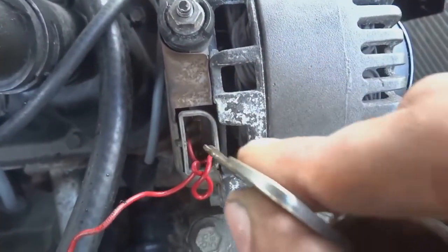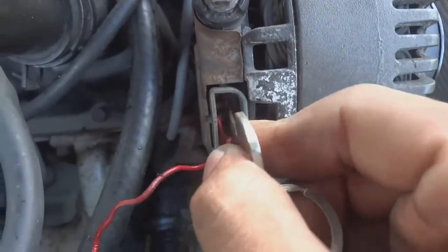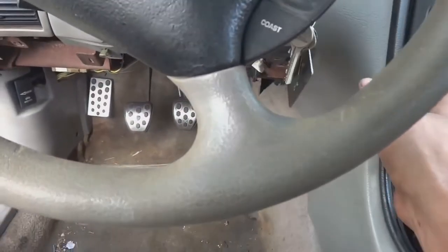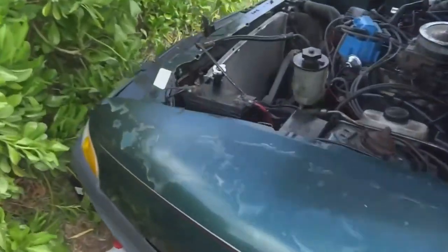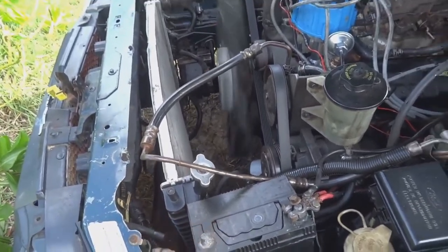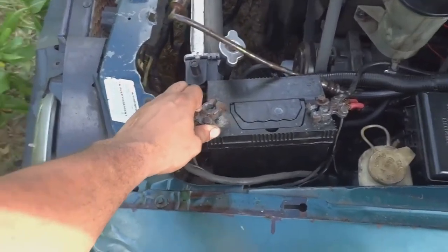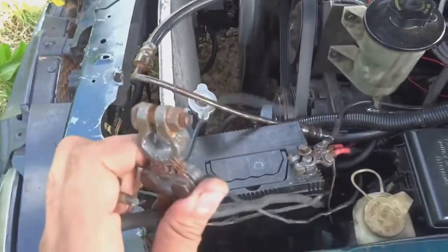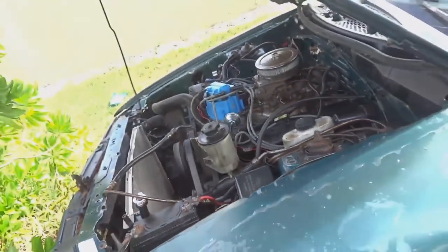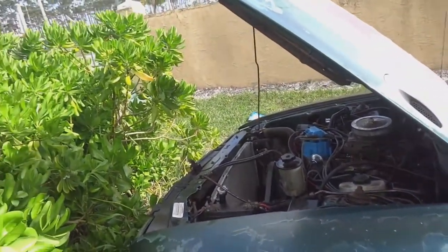I'll just probably strip that because I have this connector down at the junkyard where we got this motor from. So I'll just probably take that connector and splice into those three wires the same hot, and we should be good to go. But let's see if it works this time. Just gonna start it up. Now you know the alternator works. I just have to get that connector for it.